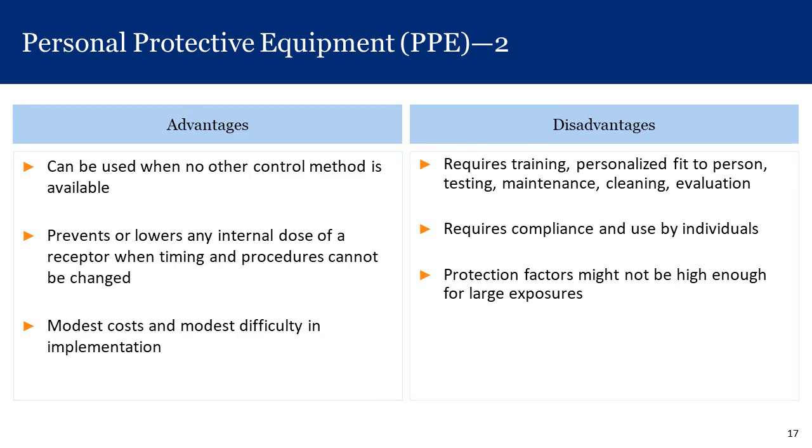Advantage of personal protective equipment is that they can be utilized when no other control method is available. They do prevent or at least reduce the internal dose someone would receive upon being exposed to a given chemical or contaminant. And the cost can be really modest, and in some cases, it might not be that difficult to implement. The disadvantage is that it does require training. Some personal protective equipment, like respirators, require personalized fit. You may have to do some testing, maintenance, cleaning, and so on to be able to utilize PPE properly.